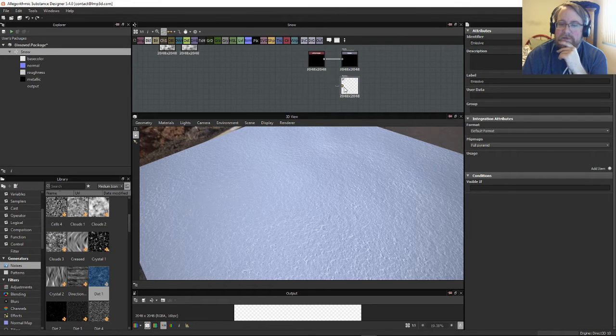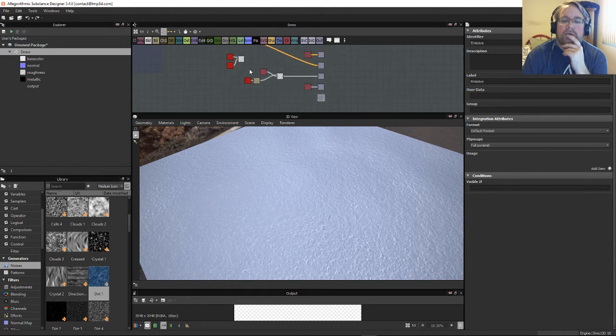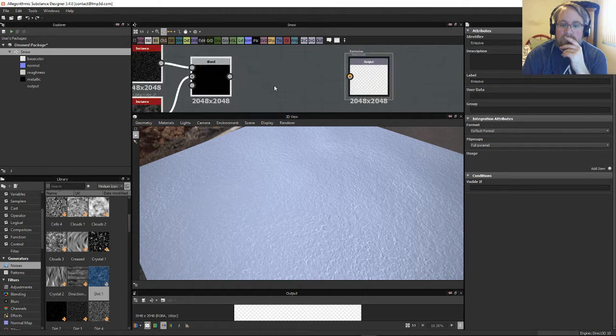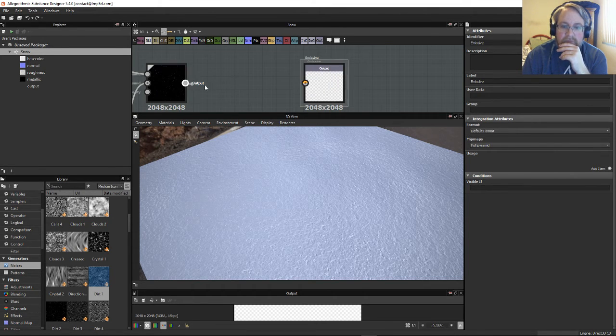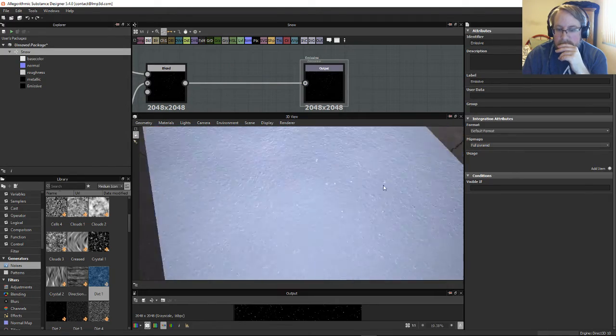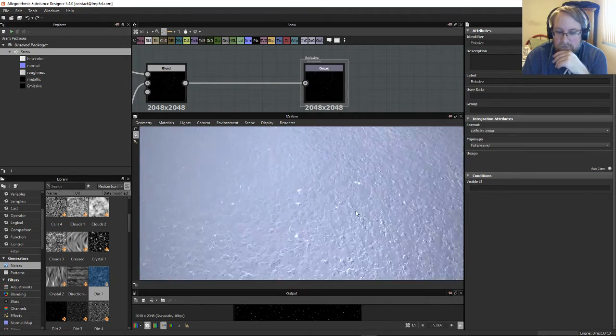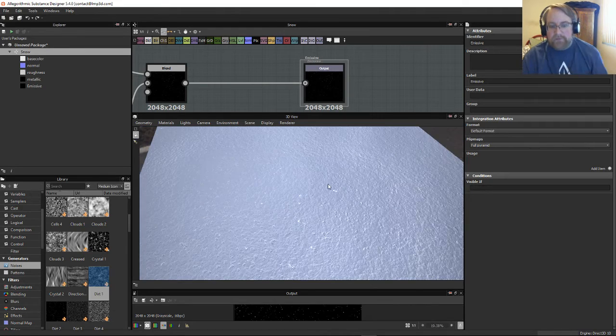Now this is actually being emissive. Let's see. Here we go, little speckles. That's what I'm talking about. Look at those pretty little specks.